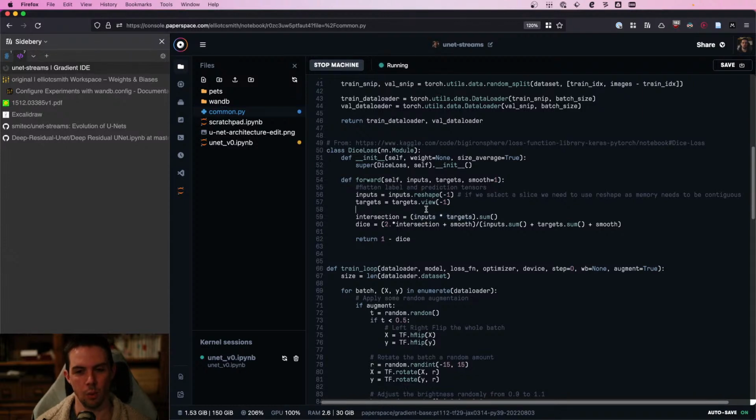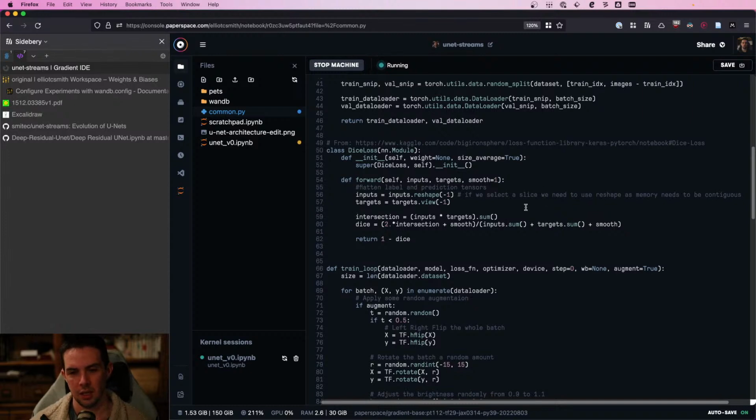If both of these are 1 for a given pixel, that's 1 times 1 is 1. If either of them are 0, then it's either 1 times 0 or 0 times 1, which will give you a 0. So if you sum all of that up, you get the number of pixels that have a 1 in matching areas between the images and the targets.